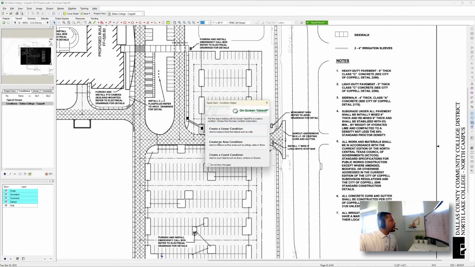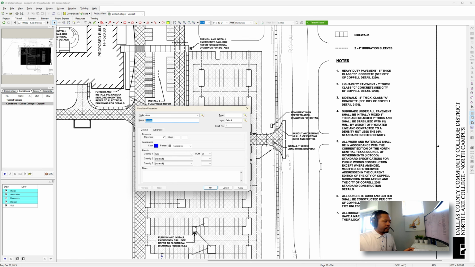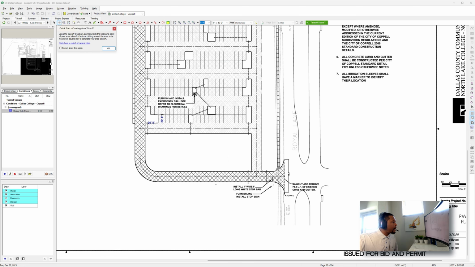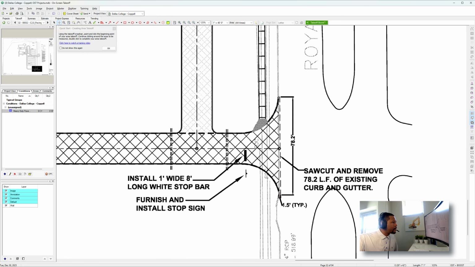All right, so let's go ahead and create these items here. We've got heavy duty pavement. That is 6 inch. So we're going to call that out right there. Now, a couple of things. We'll get the area, but we want this first item to be cubic yardage so that we can calculate how much concrete we need. Now, we can also calculate formwork if we do a perimeter here. That'll give us the total length of formwork. So now, we're just going to do the takeoff.